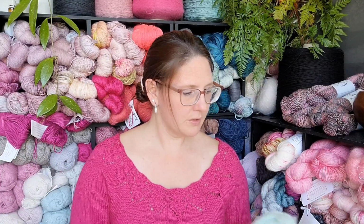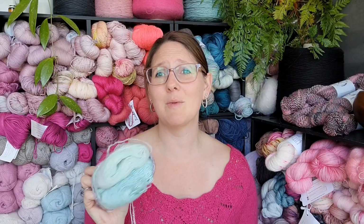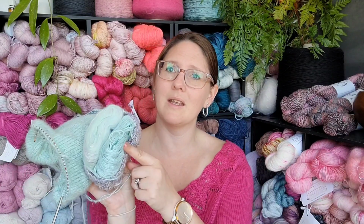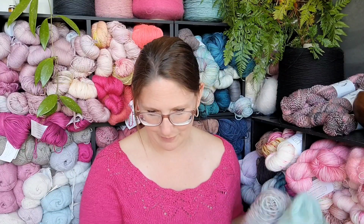I've got maybe a quarter left of my first ball of Sari. I only have 3 of these, so I also need to be prudent that I don't run out doing the full body before I've got everything else done. Though I think all the cuffs and bands are done solely in the fingering without the Sari, so that should help. So that one needs some work, but it hasn't seen much, but I thought I'd just show you anyway.